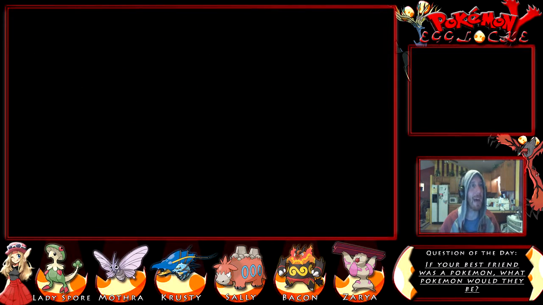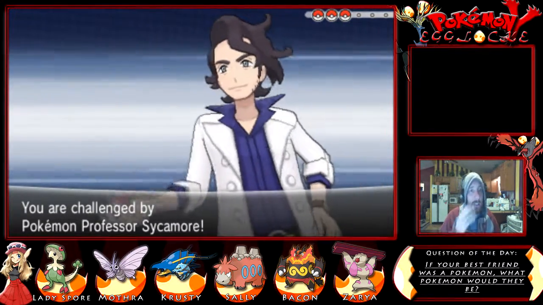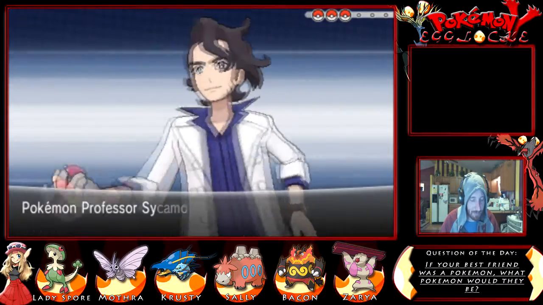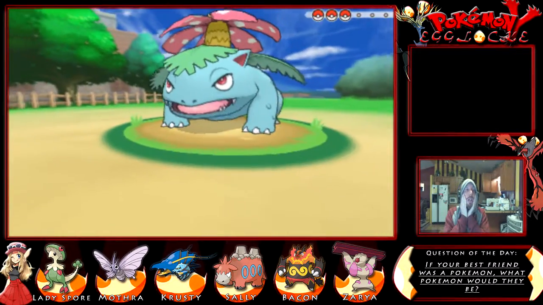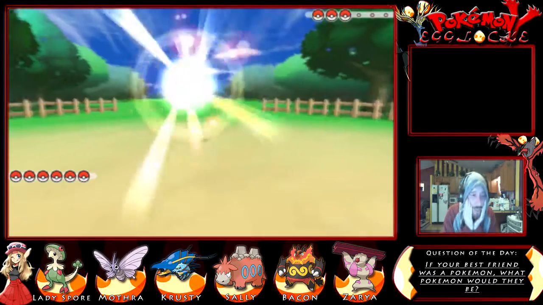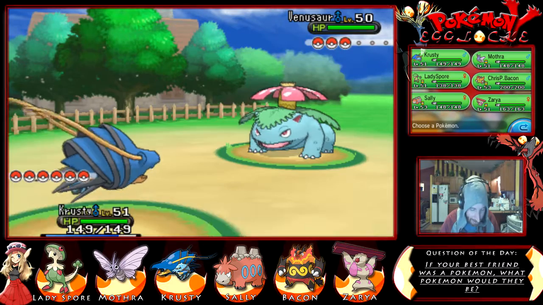Wait, we're gonna battle him? Oh, crap. Oh, snaps. Like, oh man, does he have... Okay, and he sends out a Venusaur. Venusaur. Venusaur. Okay, so I can't stay in with Venusaur here. I cannot stay in on that.